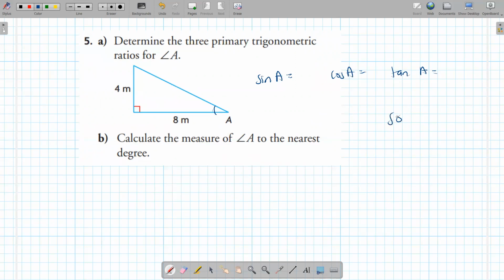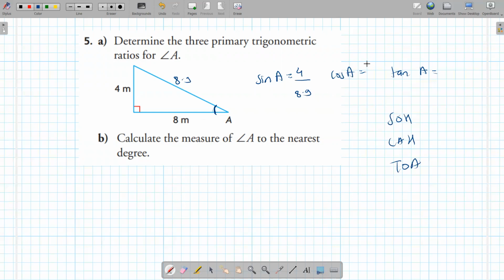So sine is SOH, right? So CAH TOA. So step 1, we don't have the hypotenuse. So let's find the hypotenuse of this triangle. What will that be? 8.9. Right, 8.9. So sine A, sine is opposite over the hypotenuse. Yeah, we're looking at it from this perspective. So it's going to be 4 over 8.9.